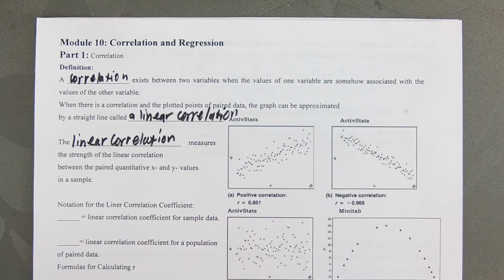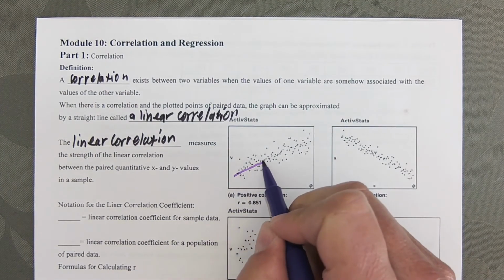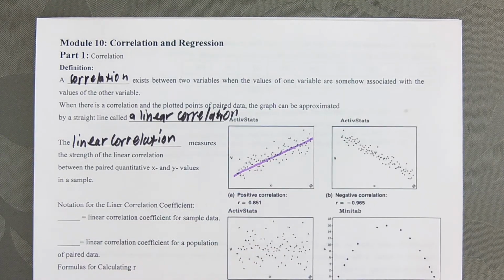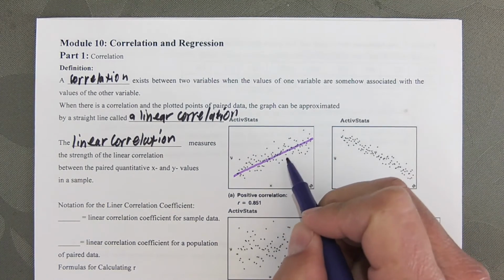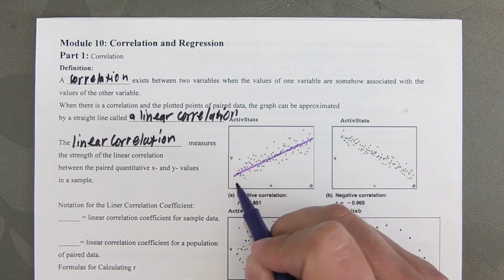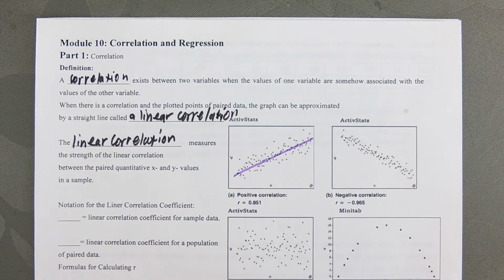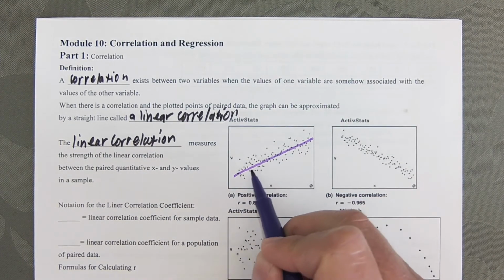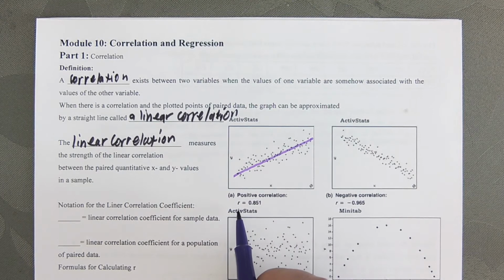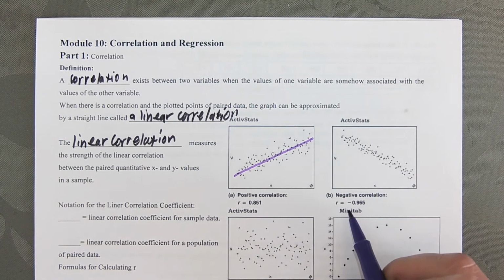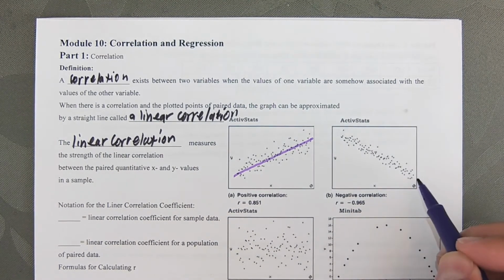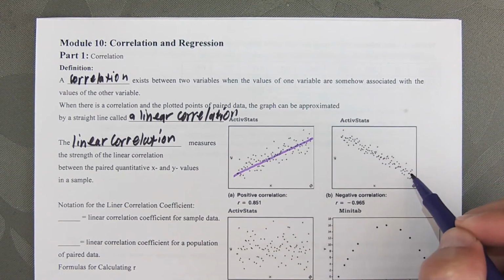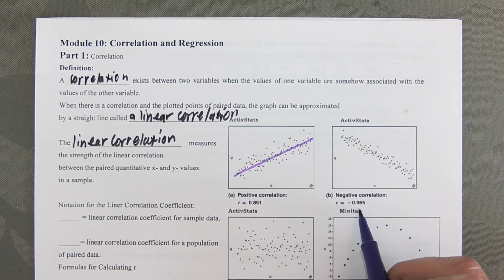So to break that down, let's get some color here. Can you see that this kind of follows a straight line-ish? And what happens is we can use all these data points to come up with the slope and the y-intercept of this line. Our calculator will do that for us. Also, if you think back to algebra class, this is a positive slope. So r is positive in this case. Here we have a negative slope. You can see r is negative. And you can see there's, again, a line, and in fact, these even seem more associative.